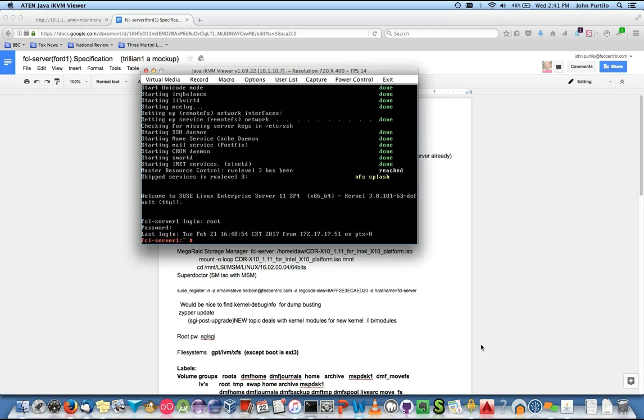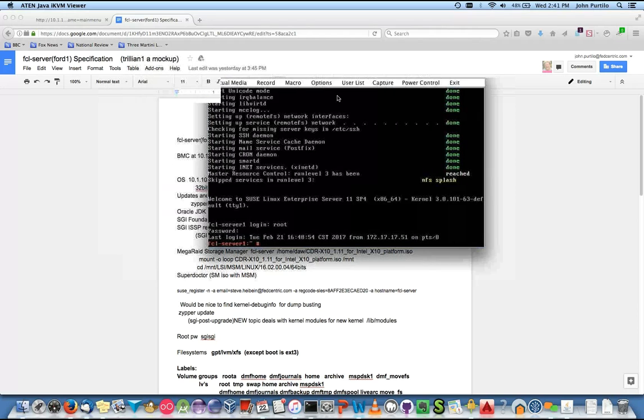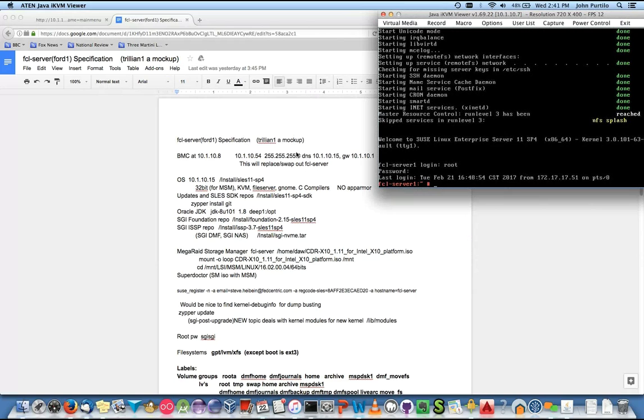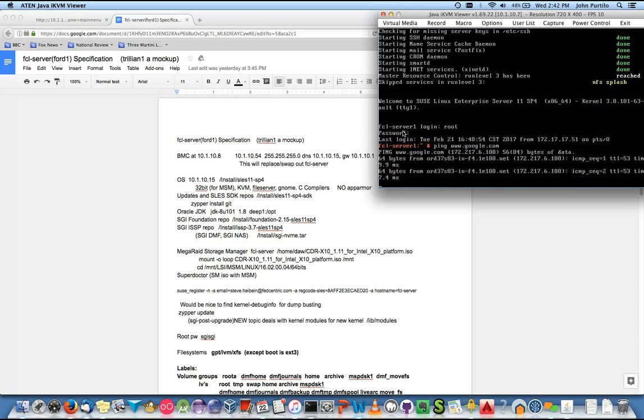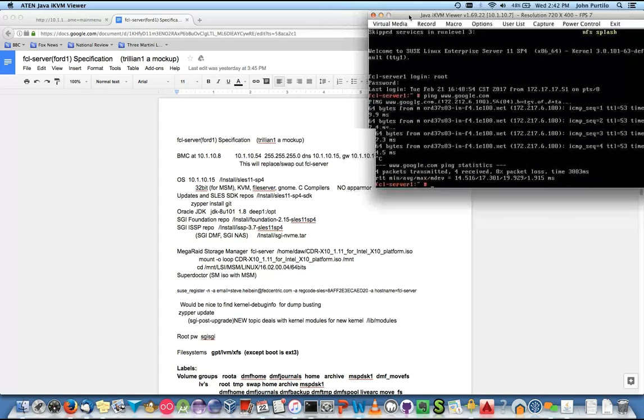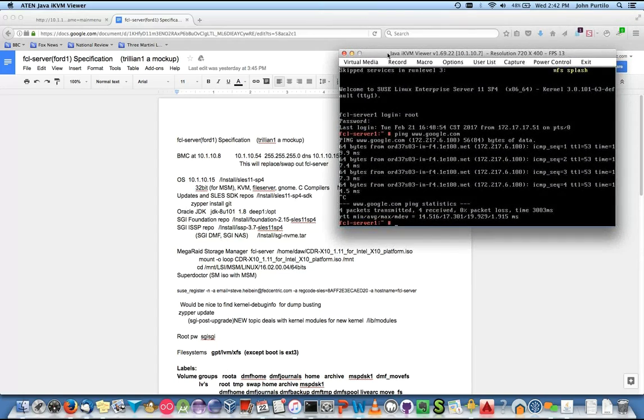Okay, so why don't you move that so I can see the checklist behind it too? Sure. So we're not too concerned about the IP address. We're going to keep it at 54 until we're done, but that all works. On FCL, it's FCL Server 1. I've got to keep watching that. Go over there and just see if you can ping Google. www. Yeah. So go ahead, break out. That tells me DNS is working. That tells me that the gateway is working, and that the Ethernet interface is working, right?